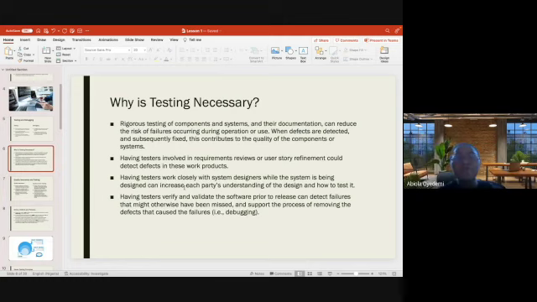So we say rigorous testing of components, systems and documentation can reduce the risk of failure. What a developer does in development is that he just sees the document. At least in the initial phase, he might not really understand what the application is all about. The most important thing is he got the functional requirement document or technical requirement, he got some documents, and then he started developing. And before you know it, the application is complete without testing. Imagine, the application is complete without testing, and then you push it.